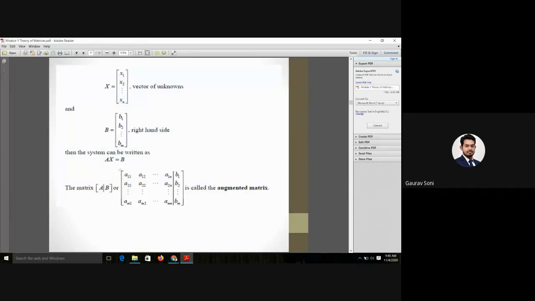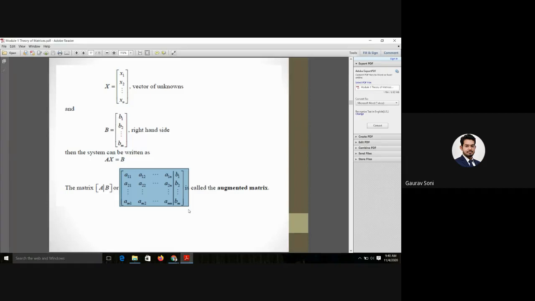And if I look at the complete matrix, this one, then it will give me the rank of the augmented matrix. So as I said, whether a system has a solution or not will depend on the rank of A and the rank of the augmented matrix. So that is very important. So in one calculation, I should be able to determine the rank of A and the rank of the augmented matrix.